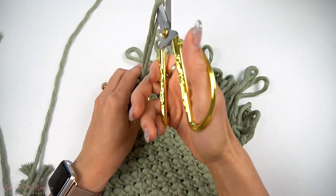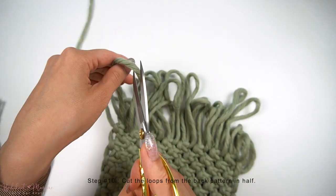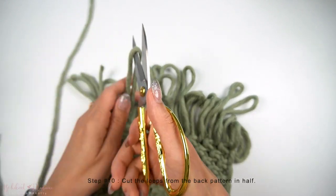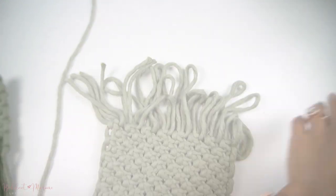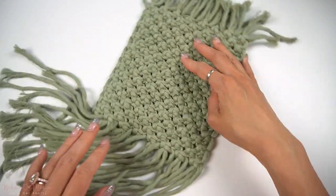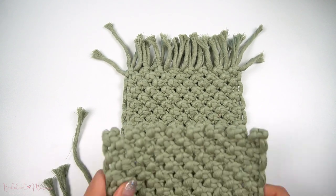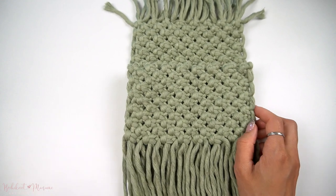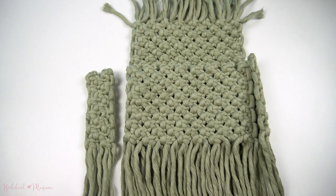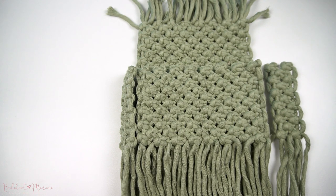We're now going to start putting them together. Starting with the back pattern, we're going to take those loops at the top and cut them in the middle. Once we're done cutting the loops, you should see the shorter cord ends at the top, longer cord ends at the bottom. Then we're going to take our small rectangular piece and put it on top, matching the rows at the bottom, and then place the sides on the left and right sides, matching the rows at the bottom as well.